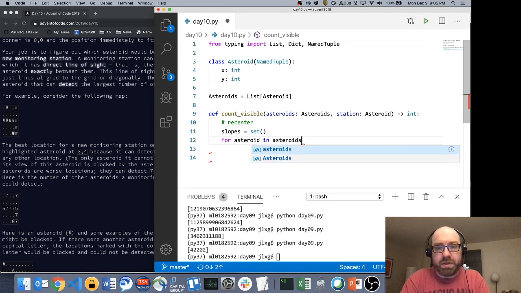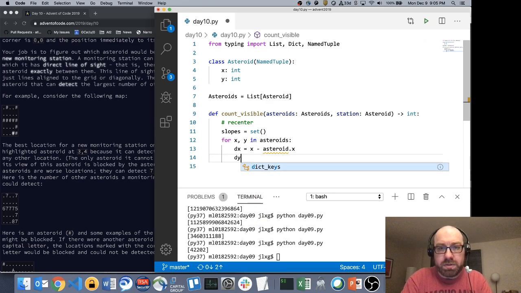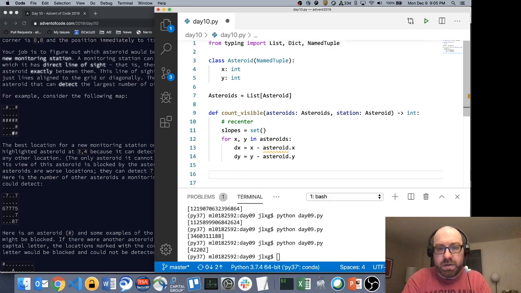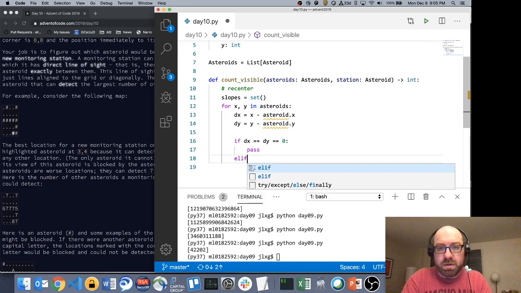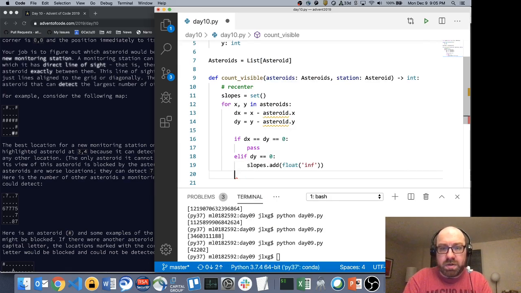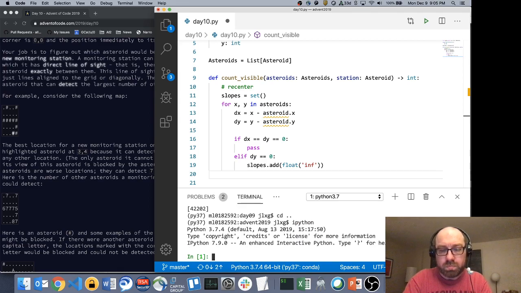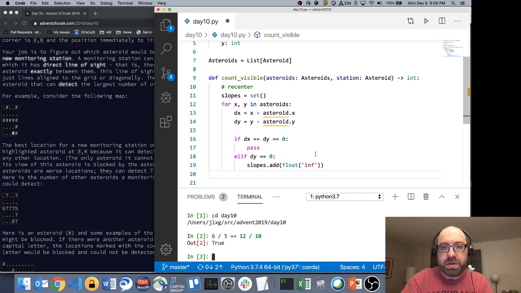For asteroid in asteroids, and let me even do this, x, y in asteroids, dx equals x minus asteroid.x, dy equals y minus asteroid.y. If dx equals dy equals 0, pass. Otherwise, if dy equals 0, slopes.add float infinity, and let me just make sure GCD, and what I want to check is like 6 divided by 5 equals 12 divided by 10. True. Okay, so that should be fine.